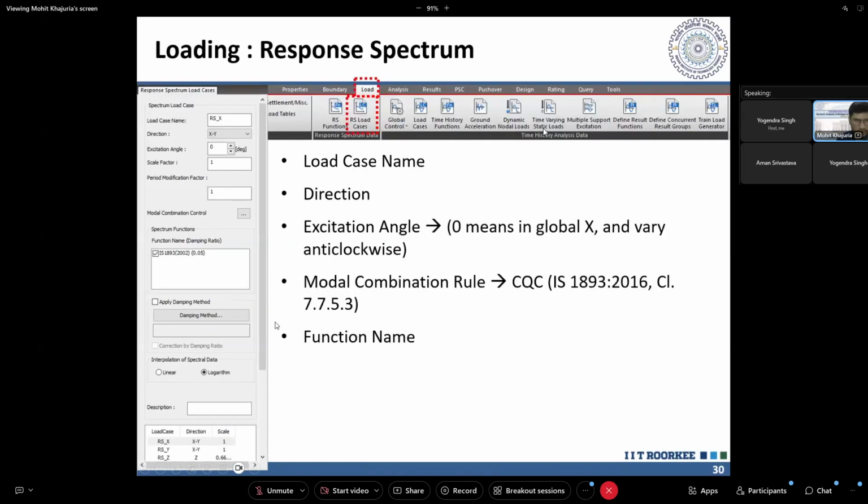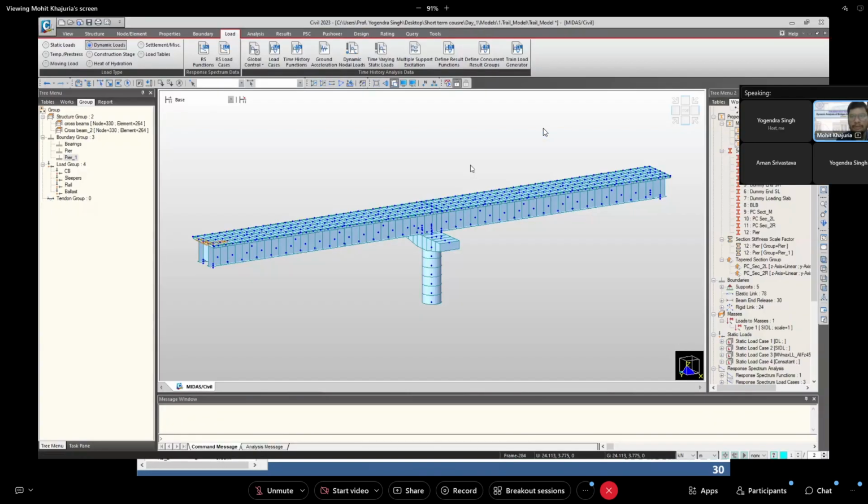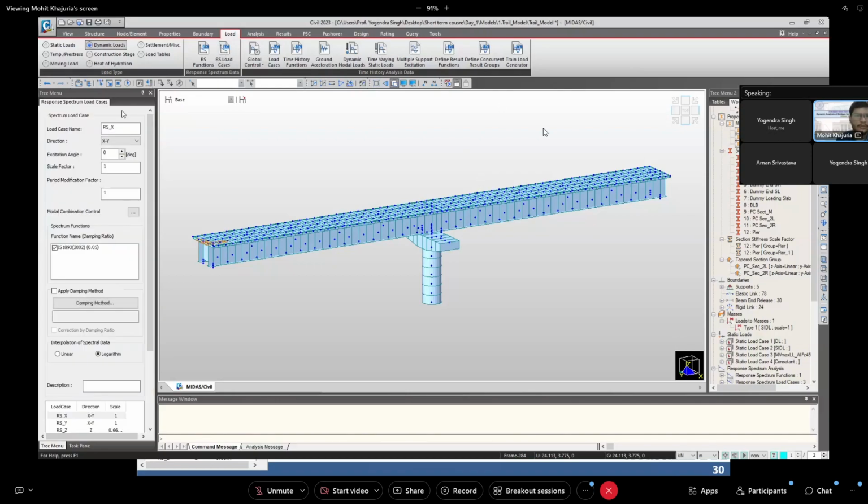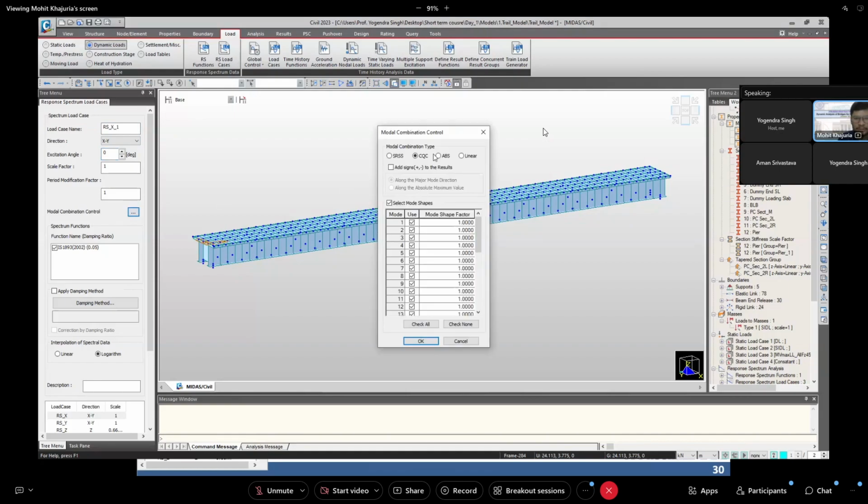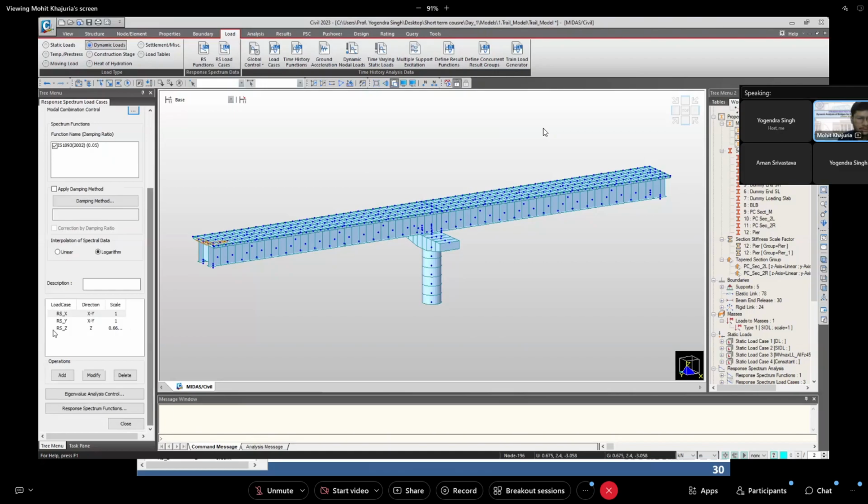So what I'll do, I'll show you how to do that. You have to go to this RS load cases. For example, RSX1, I'm applying in the X direction only. So direction XY, excitation angle 0, and the mode combination rule is CQC. Then check this function and add.